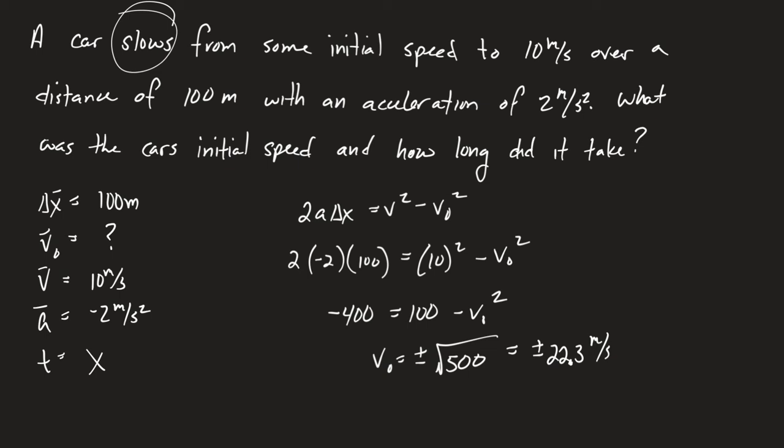Now, how many of you went on to solve for the velocity, solve for the time? Good. How many of you went on to solve for the time without using 22.3? That's what you should do, even if it's painful. And this one is painful. You should do it anyways. If you don't understand why it's painful, try it. Reverse this real quick. Indicate that you're looking for the time and don't use initial velocity. Be intentional. You'll see why.